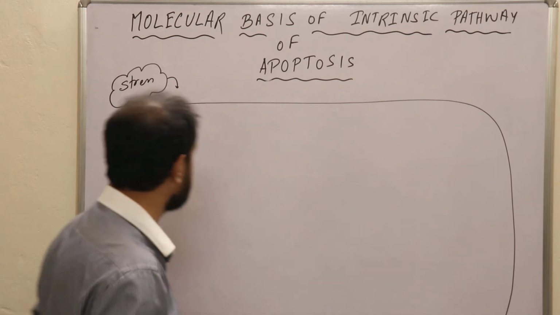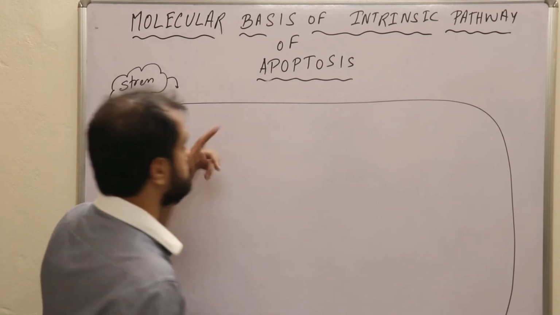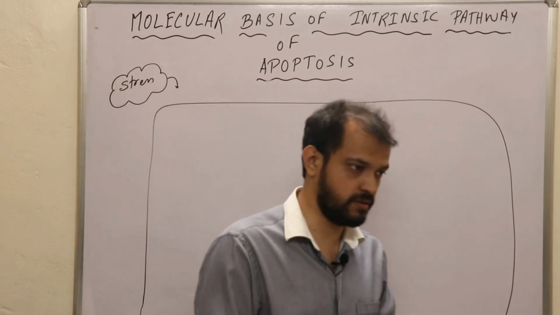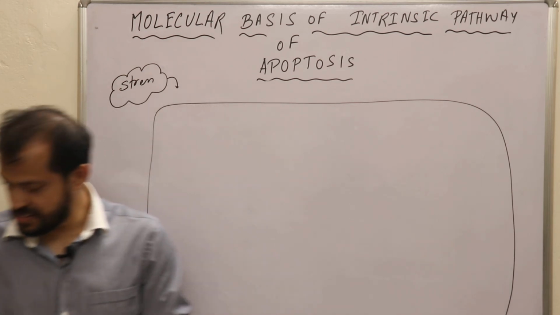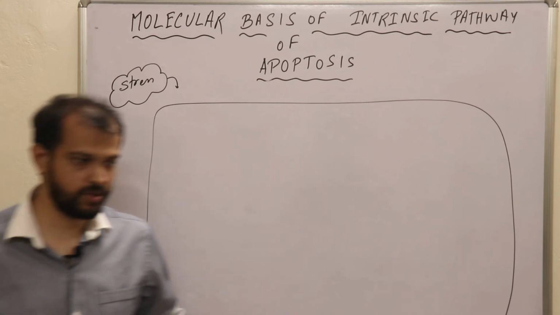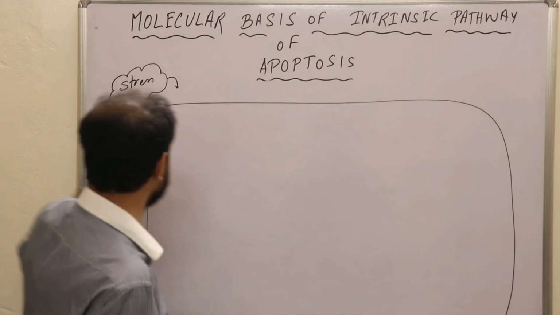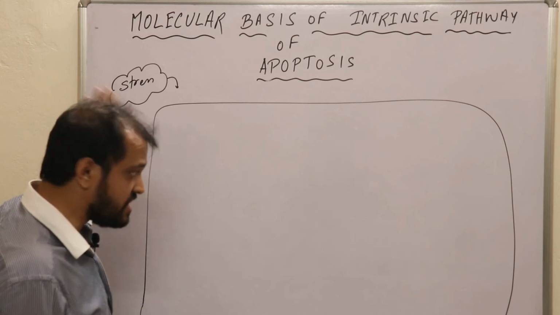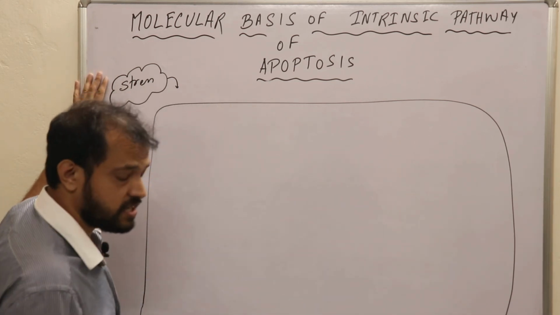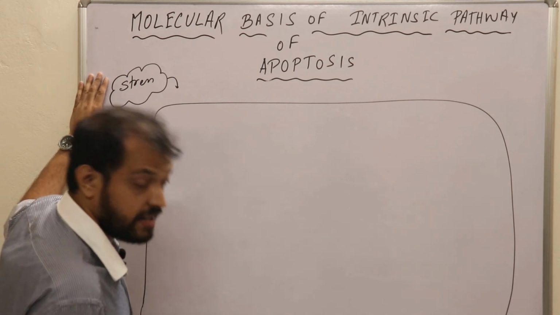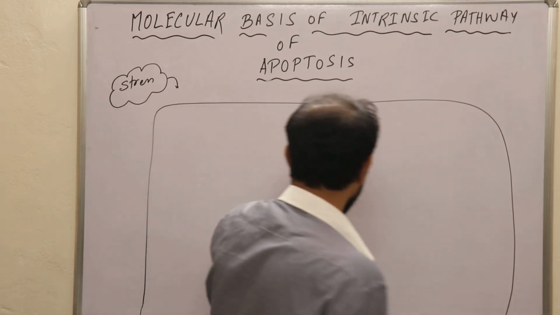Now listen with all your attention. From where should we start the intrinsic pathway? From where should we start? Now listen with all your attention. It's very important for everyone to understand that the intrinsic pathway never actually starts from APAF1 formation or something like that, but we should always remember it starts from a stress or an external environment which is intrinsically controlled. It always starts from an external factor, but this external factor, according to the cell, is a very big disturbance. That's why the cell decides to undergo apoptosis.